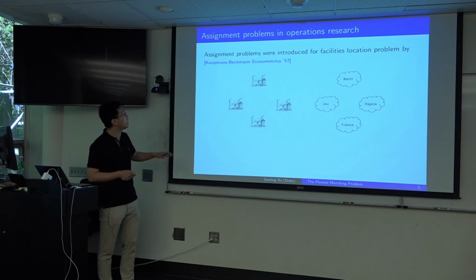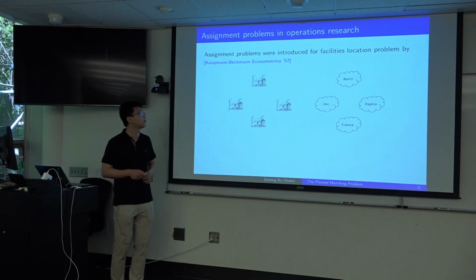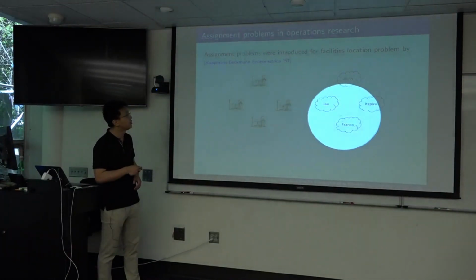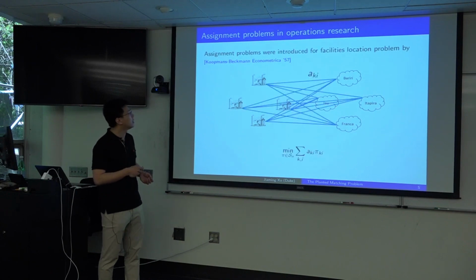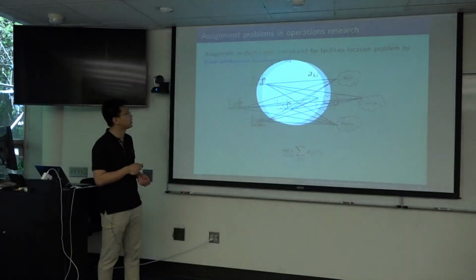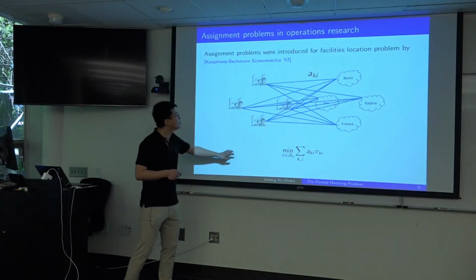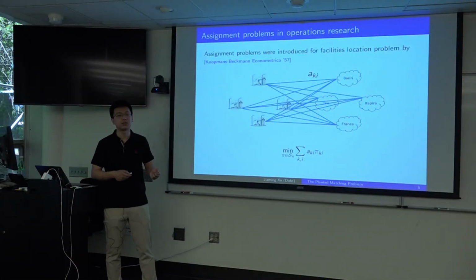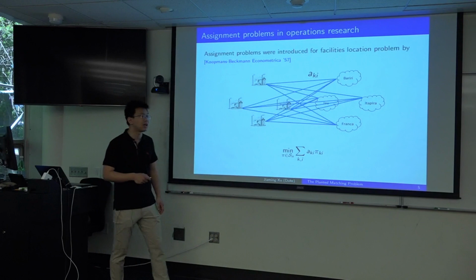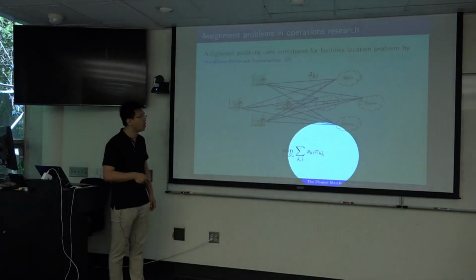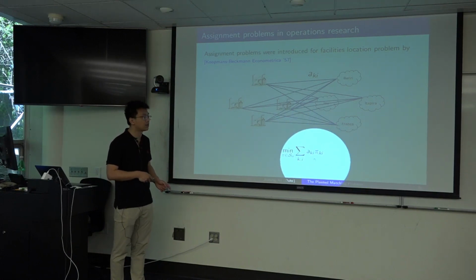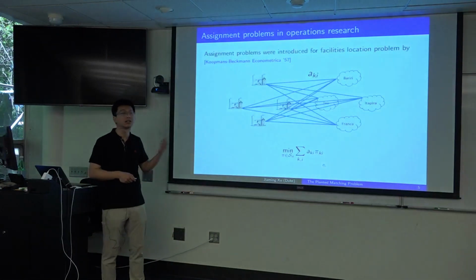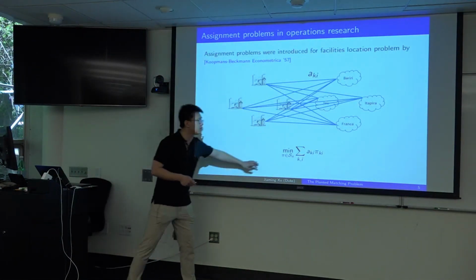At that point, they looked at this very simple facility location problem. You have a bunch of factories on the left-hand side and a bunch of locations. You can imagine there are different operating costs for assigning a particular factory to a particular location. The goal is to find the best assignment to minimize the total operating cost. You can formulate this as a simple linear assignment problem. π_ki equals 1 if you assign factory k to location i, otherwise it's 0. The objective computes the total operating cost under this particular assignment π, and you want to find the best assignment.